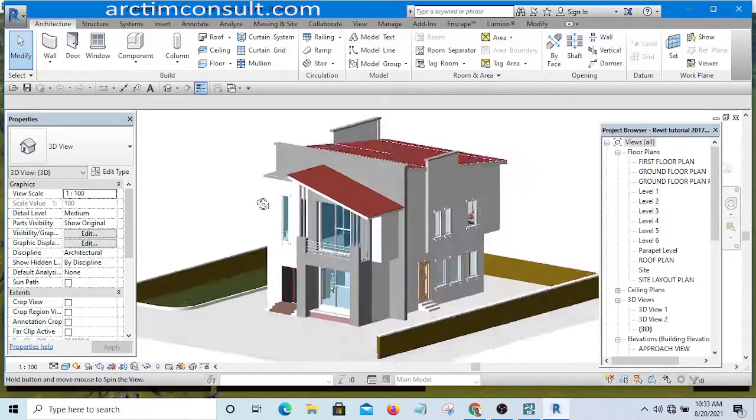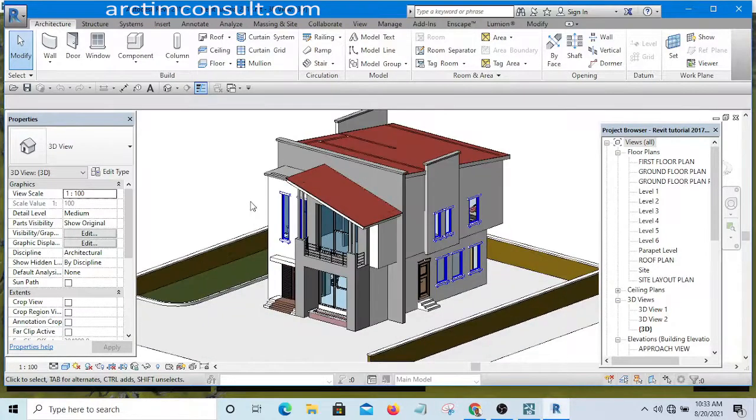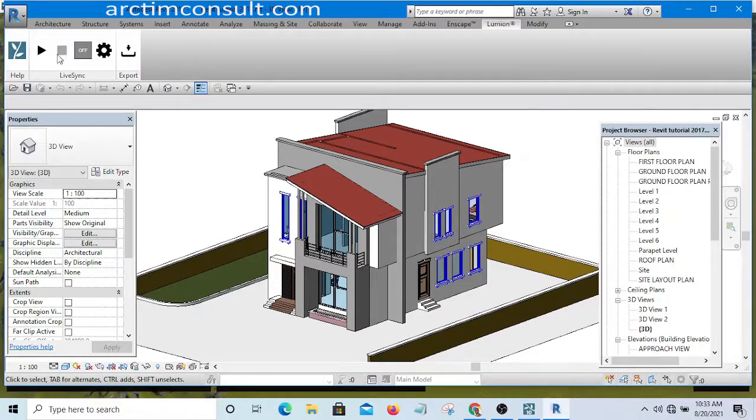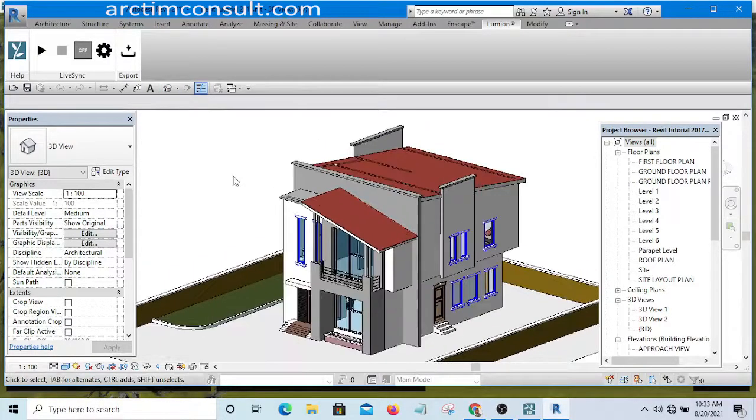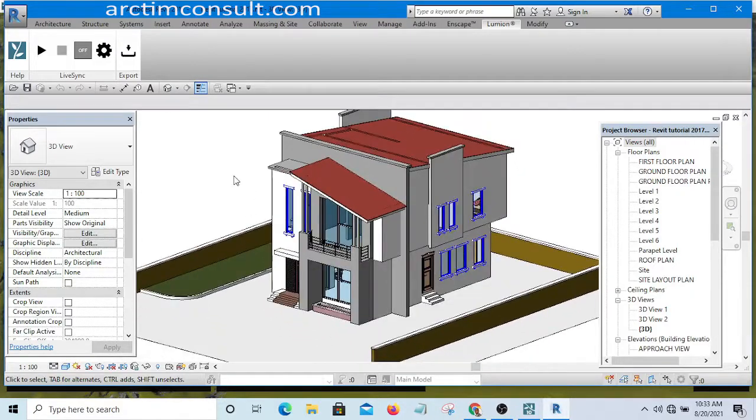Then the second way you can export it to Lumion is you are going to use Live Sync. Live Sync is a plugin that you can install on your system that will help you to export your 3D model to Lumion.